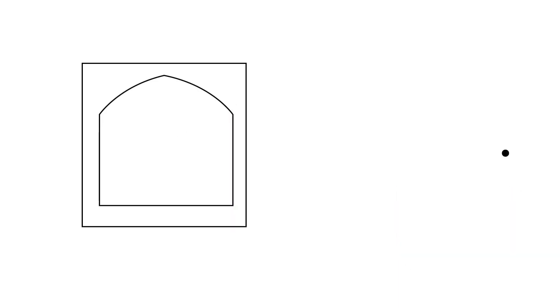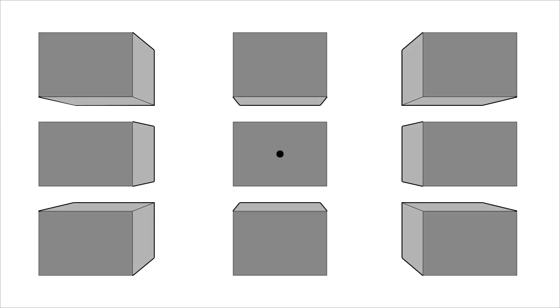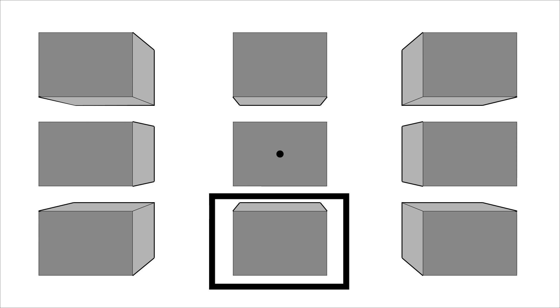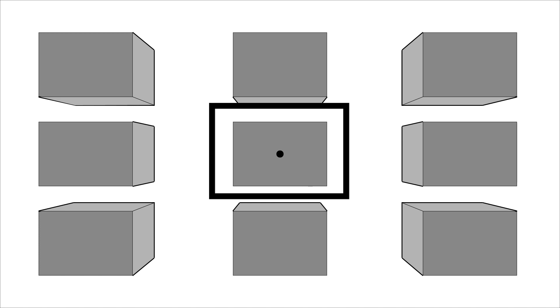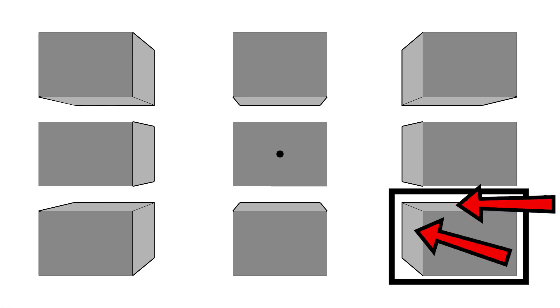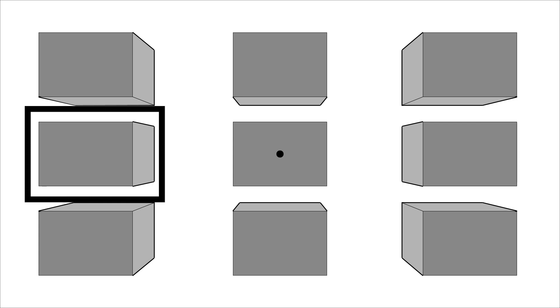Here we have an object from the front view and we want to draw it in one-point perspective. Did you know that the vanishing point represents the position of your eyes? So if you're tall, your vanishing point is higher. In the nine-cube example, the vanishing point is above this cube, which is why we can see the face on top. If the vanishing point is in the center of the object, you won't be able to see any of its faces. For the corner cubes, you can see two of their faces. And if the vanishing point is on the right side of the object, you will be able to see its right face. So since the vanishing point here is on the right side, we can only see the right face of this object.